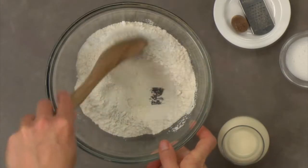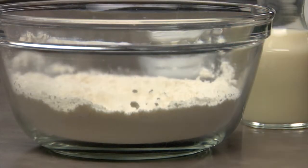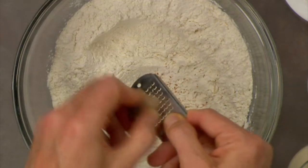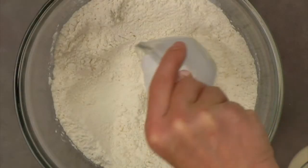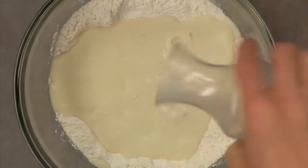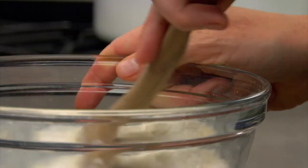Using a wooden spoon, mix to combine the ingredients. If desired, add some freshly ground nutmeg. Next, add the egg replacer and the non-dairy milk. Mix to combine the ingredients.